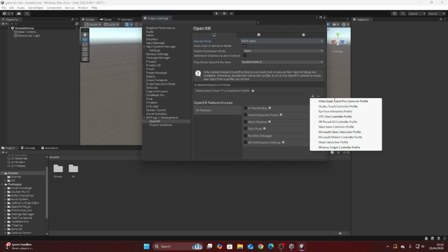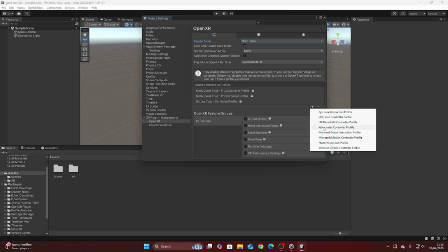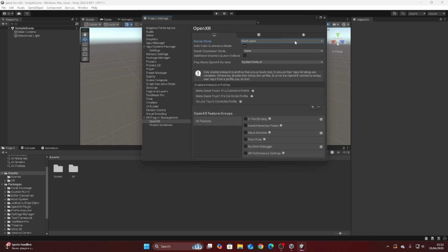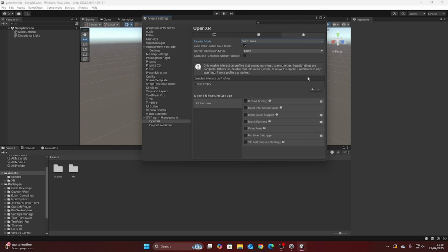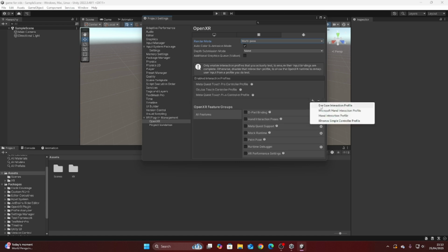Meta Quest Touch Plus, Meta Quest Pro, Oculus Touch Controller, and I think that's it. I mean, the Valve Index controller profile if you want to test your game out on Steam, so you can put that in if you want, but I'm not really going to do that one. And same here on Android: Meta Quest 2 Touch, this one, and this one, and this doesn't have the Valve Index one.